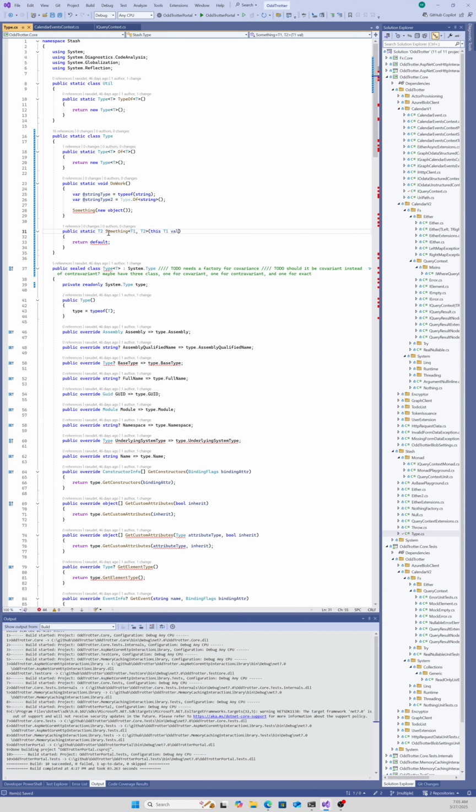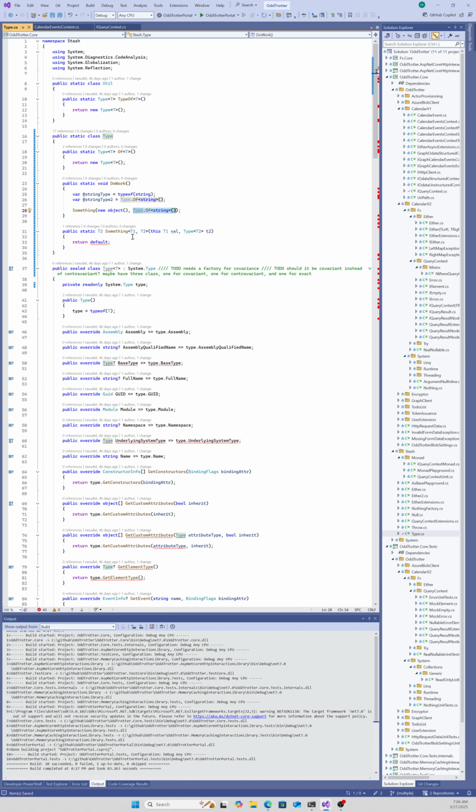But if we use type of T2 here, now we can actually just say type of string, for example. So the T1 now is inferred, and the T2 isn't inferred. We're having to be specific about it. This second parameter serves no other purpose than to give us the quote unquote type inference. So it's not being inferred, but it lets us only have to specify those that couldn't be inferred.